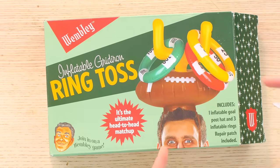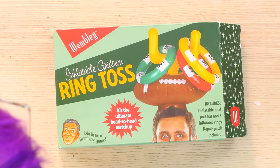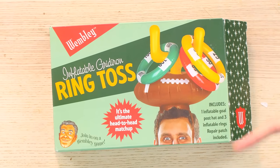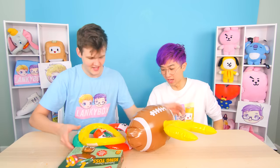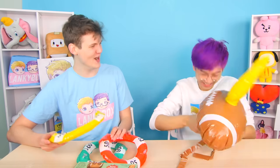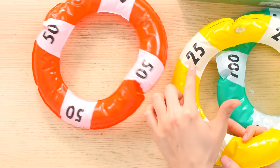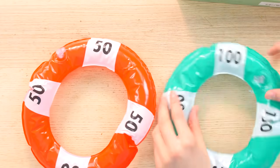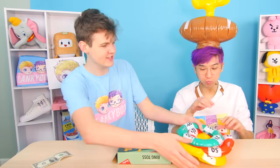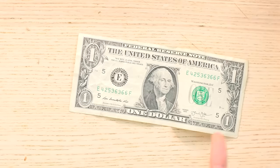Basically, you inflate this thing that goes on your head and you try and toss rings and get them on here, and there are different points you can win. You wanna try it? Yeah, let's try it. So here's the game. There are 25 point rings, 50 point rings, and 100 point rings. Just to make it interesting, here's the rings. Now you're gonna try and toss these on your own head. Let's say whoever gets the most points gets to win a dollar.